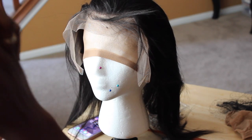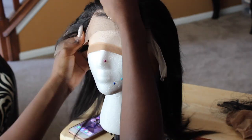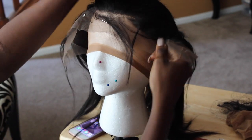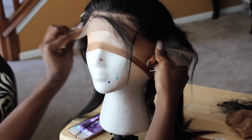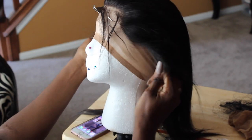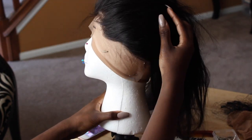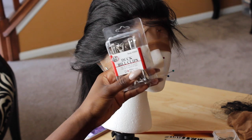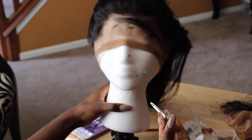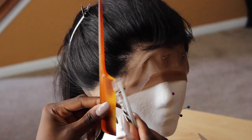So first, I'm going to just secure the frontal onto the styrofoam head, and I'm going to pull the lace taut so that it will lay flat, and I'm going to use T-pins to secure it. Once it's all secured, I'm going to use these duckbill clips to get the hair out of the way. So I'm just going to pull the hair back, and I'm going to use some clips so that the hair isn't all in my way while I am plucking.